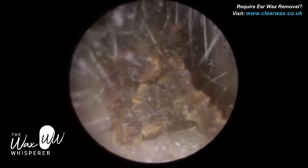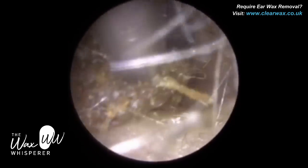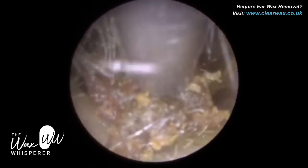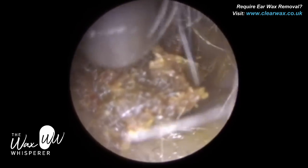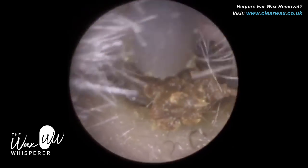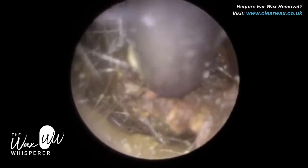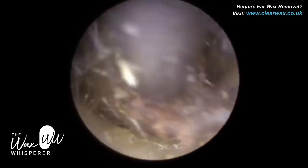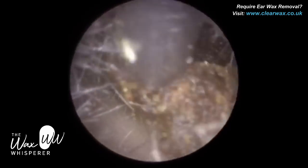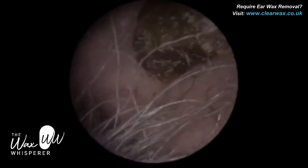That is also bringing the rest of the plug of wax out. Just a segment of wax that tore off — back in with the Zolnir suction probe. This procedure with the suction tip is called microsuction. You can see I'm just gently tugging this wax, lifting it up and down. The tube got blocked. I was considering putting in some olive oil drops just to lubricate the plug of wax and stop it from sticking to the suction probe, but eventually it just came out in one single big mass.